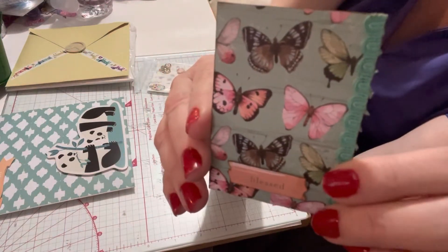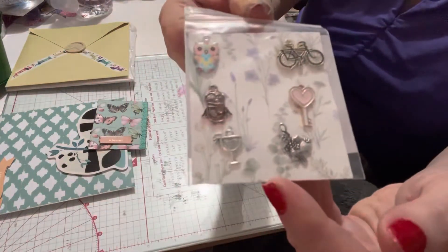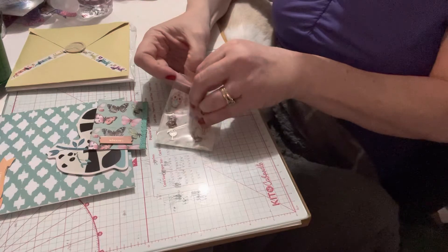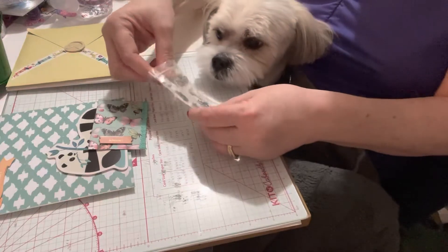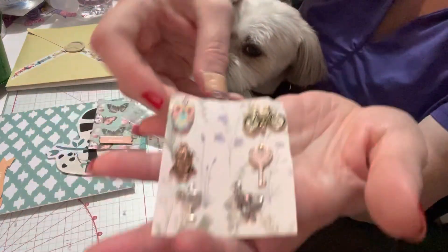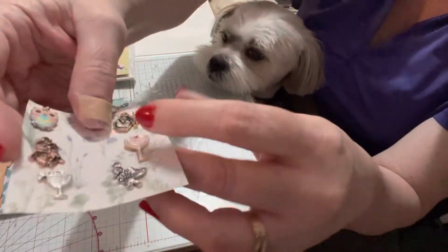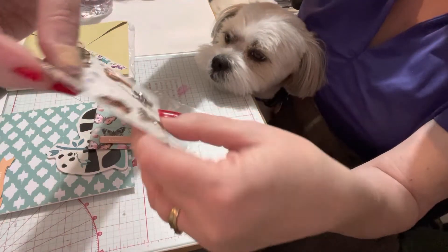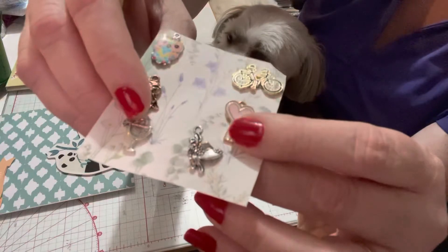Thank you so much Mary for your beautiful ATC card. Look how she did the charms — isn't that beautiful, how she has it all contained and organized? Super super cute. Let me take it out of the package so we can see it better. She must have put a little bit of glue on there, which is a great idea. She has a gorgeous multicolor owl, super super cute, and another little one — I think it's a penguin with a scarf — super cute. She also has a fruity drink charm for the summer, which everyone needs and loves.